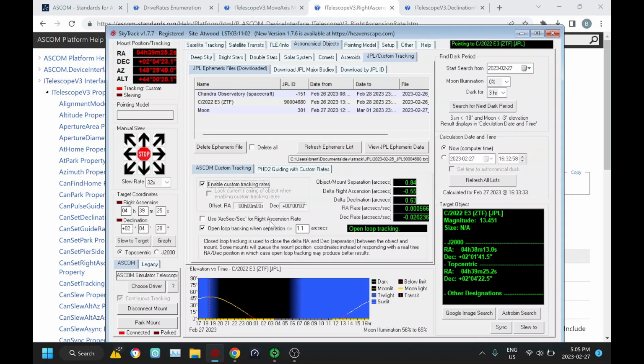EQMod for Skywatcher's mount is one example. They are incorrectly using arc seconds. So if you're connecting with an EQMod driver, then you need to click this. But you see, if I click this now, you're going to see my delta in RA is going to quickly go wonky.